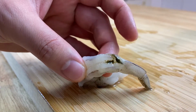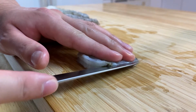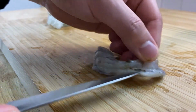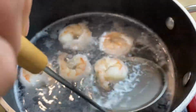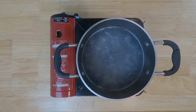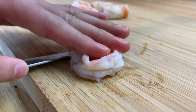And this is where we take a deeper dive into these so-called deveined prawns. It's just partially deveined, and if we open up to the anus, there is clearly a lot more of that gritty, sandy, unappealing stuff to it. So we'll take this now properly deveined prawn and give it a quick poach in salted simmering water for a couple of minutes. Because my prawns are at a larger size, I'll slice it in half and cut it into smaller pieces.